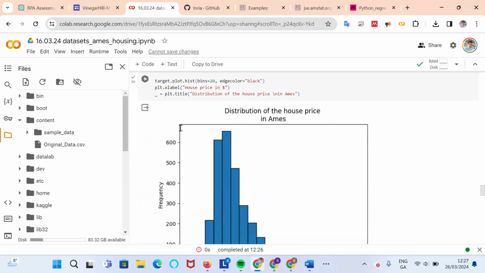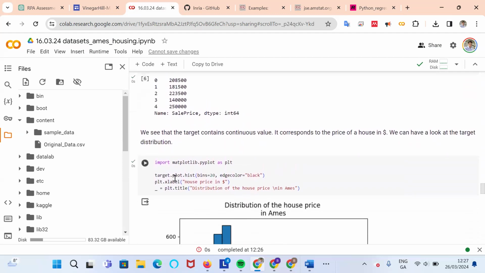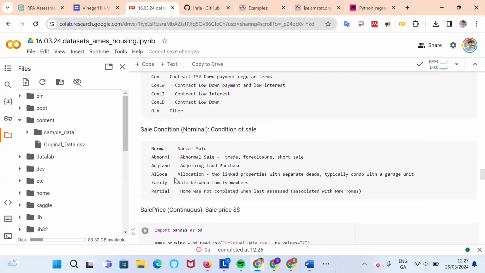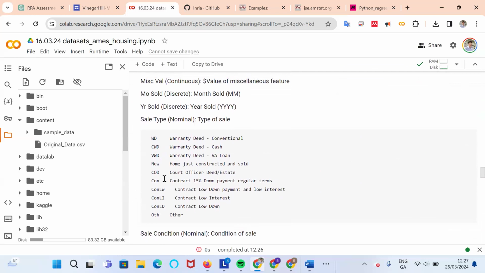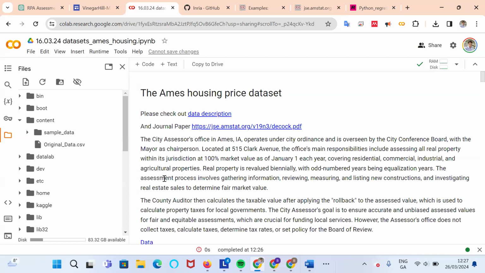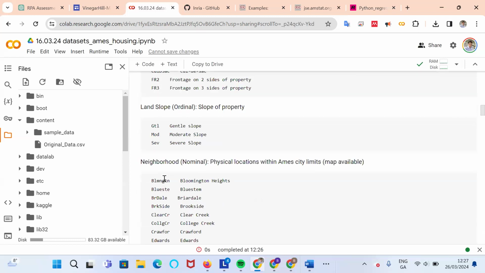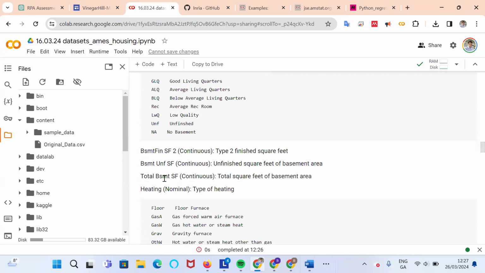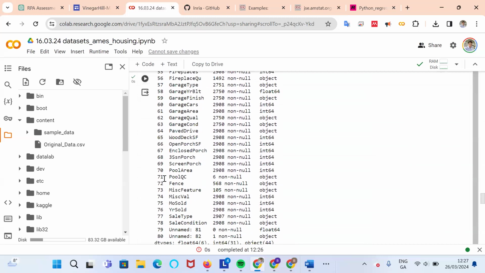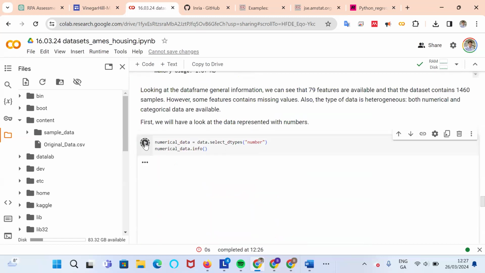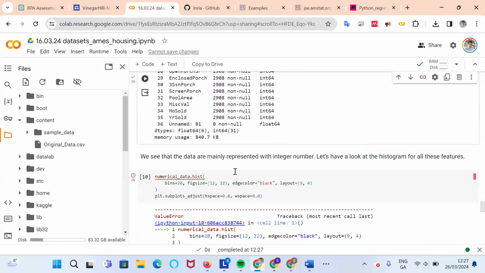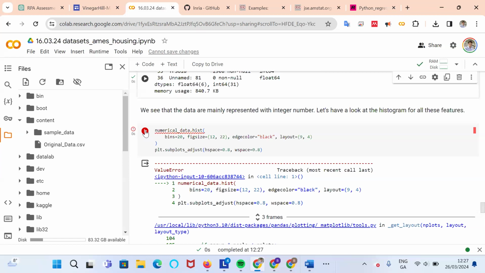So am I missing here a library? So I'll just go back and make sure all the libraries have been brought in. So import pandas we have. And just make sure I have pyplot and matplotlib and seaborn all set up. So let's run again, see. Okay, so numerical data. So we have a list of the numerical data, which we separate out from the categorical, and then the numerical histogram.